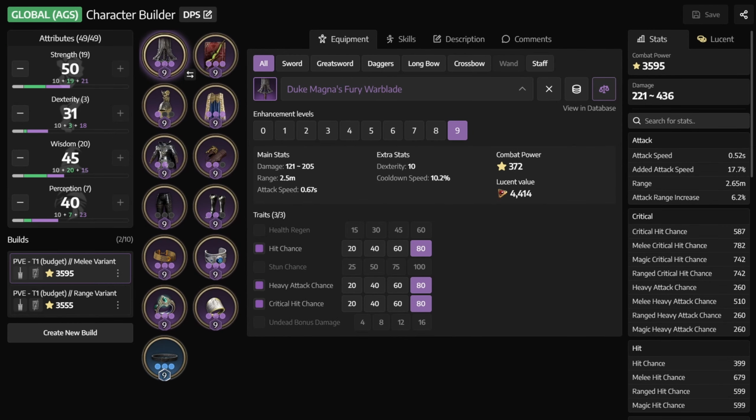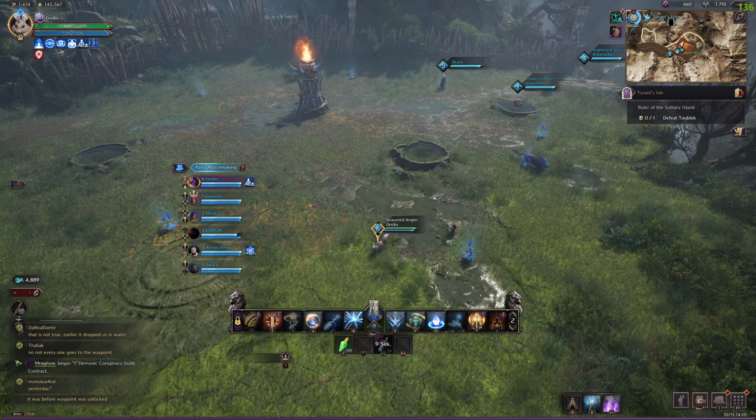Now let's talk real quick about the stat distribution. In both of the builds you see how you should distribute your stats, but it's just important to put as many points as possible early into wisdom, so that you have enough mana regeneration, and then the rest is really not too important. Okay, that's it, all you need to know for the builds.